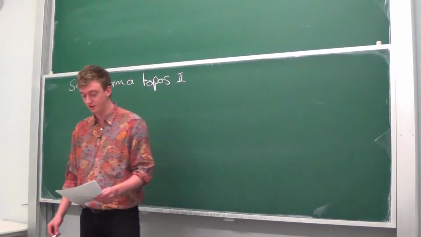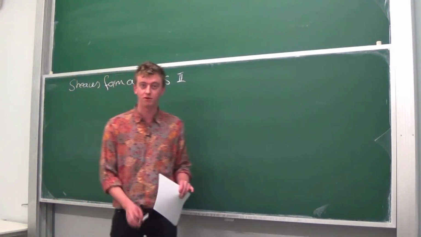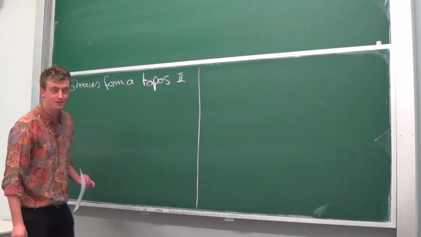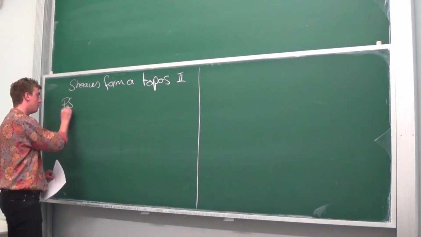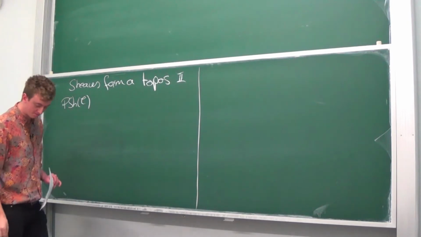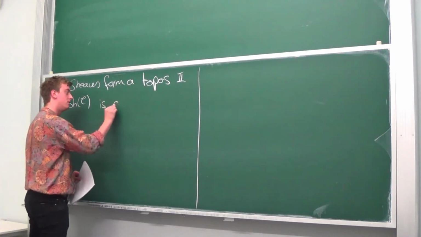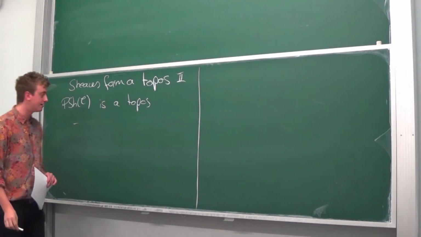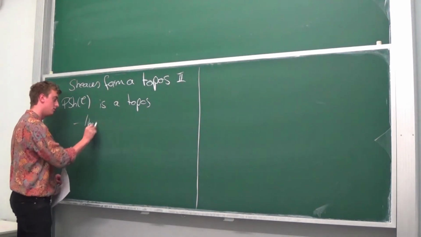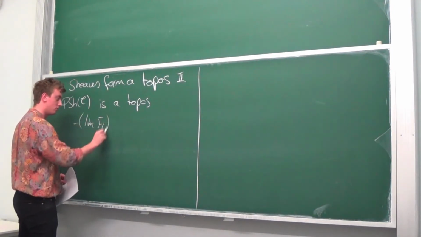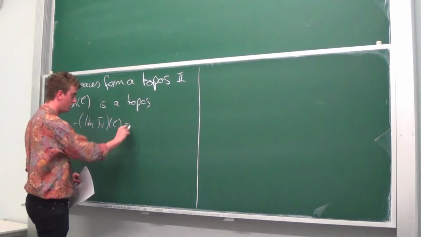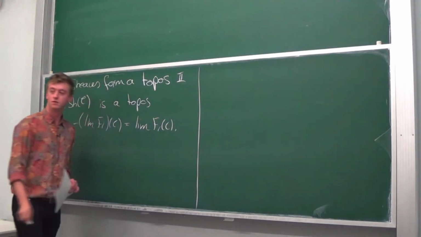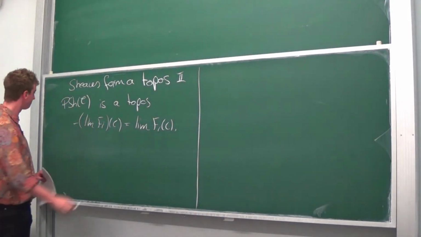So in this talk, I'll be delivering the second part of my journey through the topos structure on presheaves and sheaves. Last time, we saw that the presheaf category, PSh(C), is a topos. It has a topos structure where limits and colimits are taken pointwise. The limit of a diagram of presheaves at an object C was just the limit in sets taken this way, pointwise, and the same for colimits.